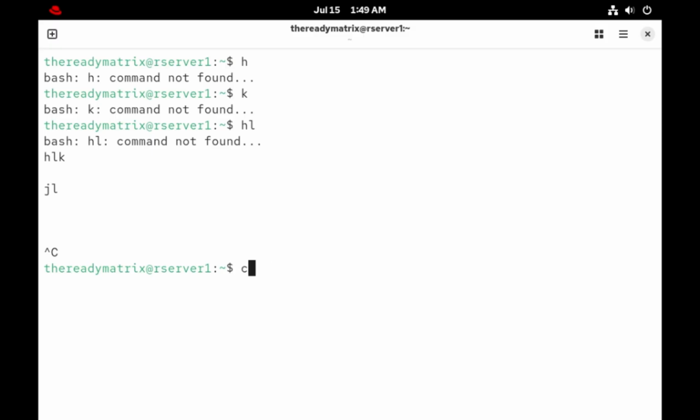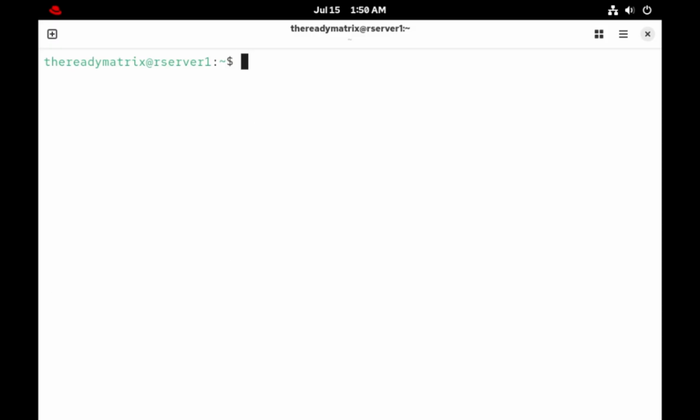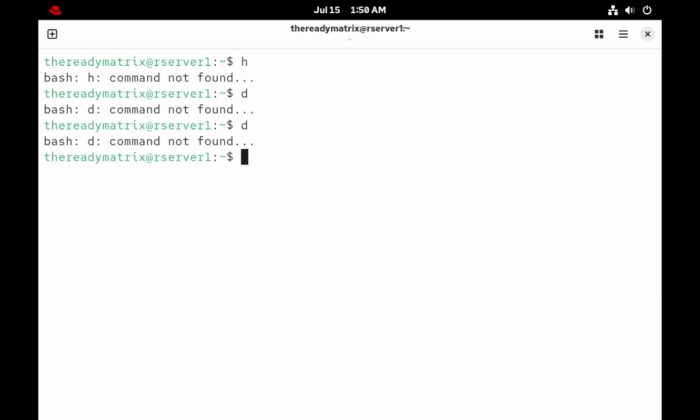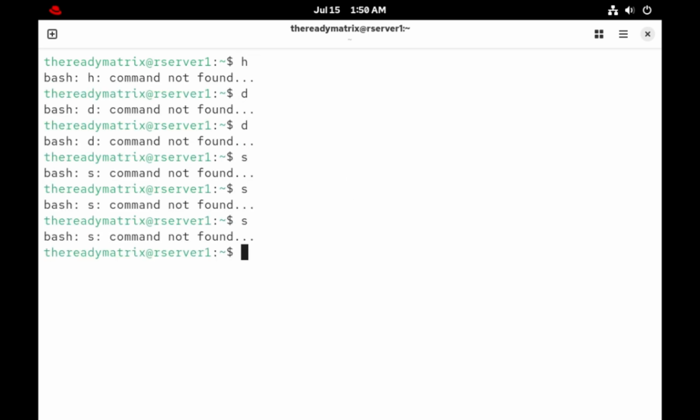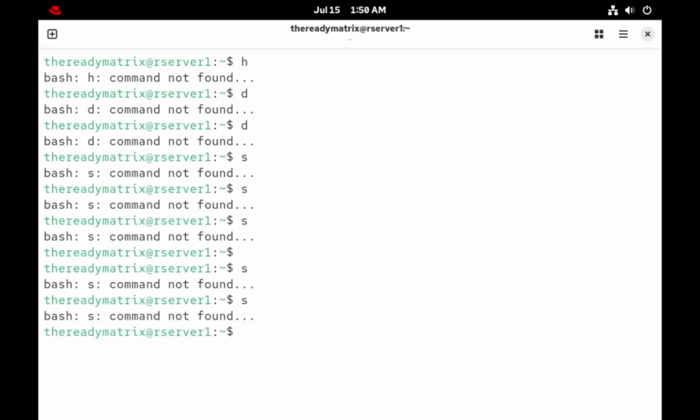As we know, the clear command basically clears the screen, right? If I hit clear, it's going to clear my screen. I'm going to do the same thing again and input text. And right now, if I hit c, I get command not found. So let's go ahead and create that alias.